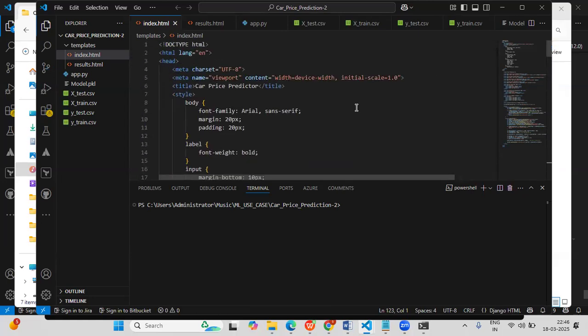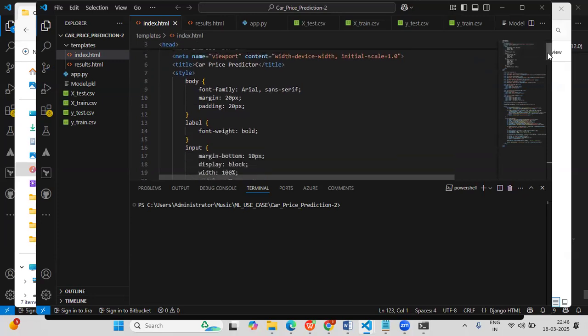This is a UI for users who want to predict the car price values.